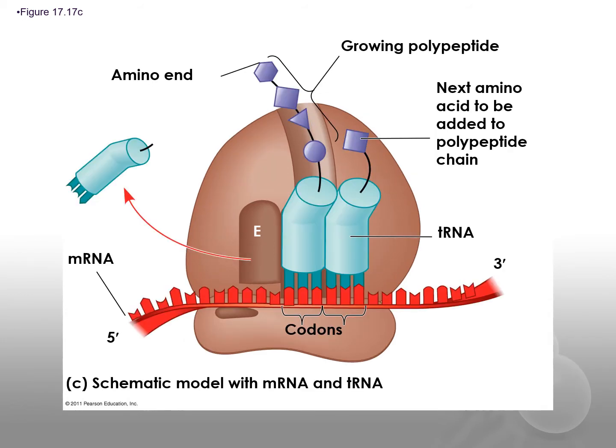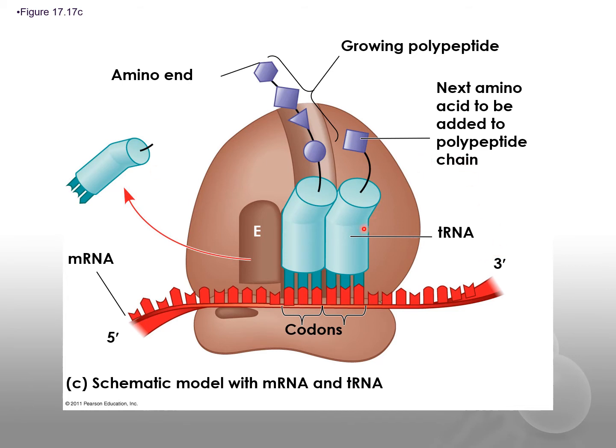Now, adding some things to this, we can see that the messenger RNA is sandwiched between the small subunit and the large subunit. And here we can see some transfer RNAs. This one was in the E site. This is an uncharged transfer RNA. The amino acid that was attached to it was actually the triangle. The triangle was attached to the circle, which happened to be in the A site when it first entered. Either way, this is an uncharged transfer RNA, and it exits the system.